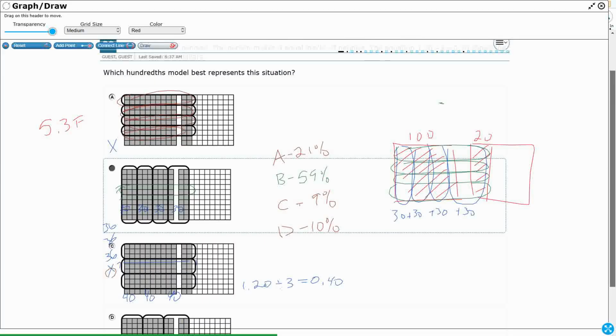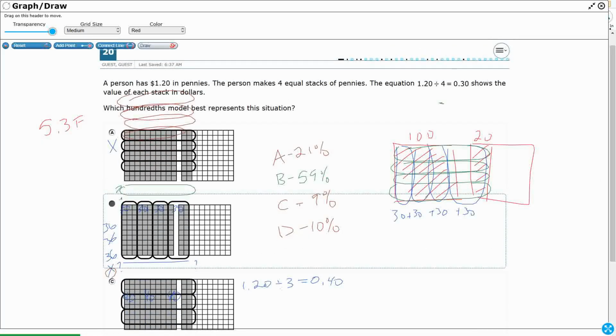So this is standard 5.3F, and we're not necessarily even dividing with decimals because look, they give you the actual equation right here. They give you the answer. It's all about how you represent it. There's multiple ways to represent this. So our students need lots of practice. This is right in the middle, but it actually tends to be slightly easier than harder. It's the 17th easiest item on the test.